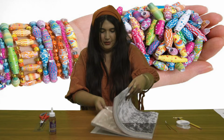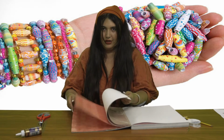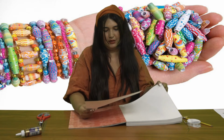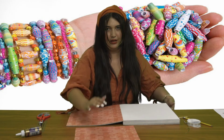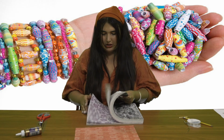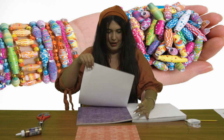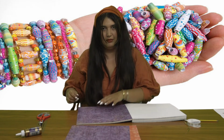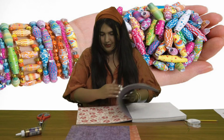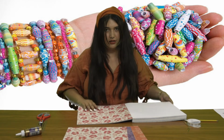Let's see, something good. But just keep in mind that if you find a pattern that you love a lot, you're not going to be able to see the whole thing. You're going to only be able to see a little bit of it peeking through your rolls, because we're really going to just be rolling up our beads today. Okay, here's a little bit of a similar kind of pattern. I'll go for this kind of paisley look. I'm going to choose 3 different colors because I'll be making 3 different beads today. Ooh, and I love this Hawaiian. Let's just go with that. Those colors look kind of nice together.